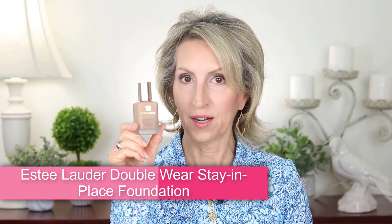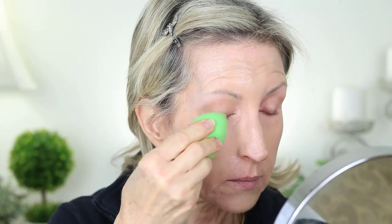I was so excited the Estée Lauder Double Wear Foundation was half price — that was awesome. They also had their sheer version and a third version on sale on a particular date. I picked it up in another color, more of a winter shade. I wish they'd put a pump on the bottle. It's full coverage and applies really nicely with a slightly damp beauty blender sponge. Then I take a flat brush and buff out along the edges, especially along the jawline.